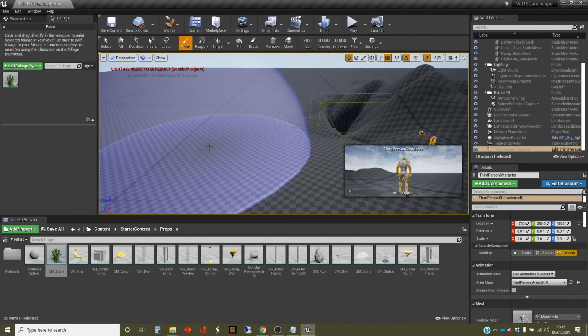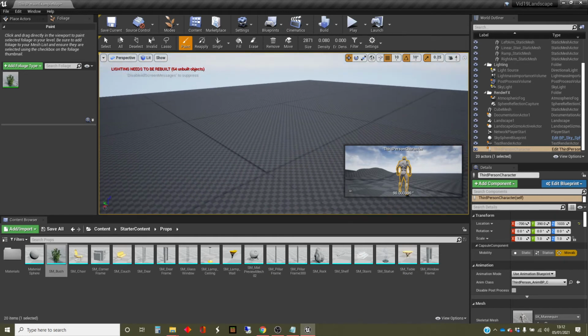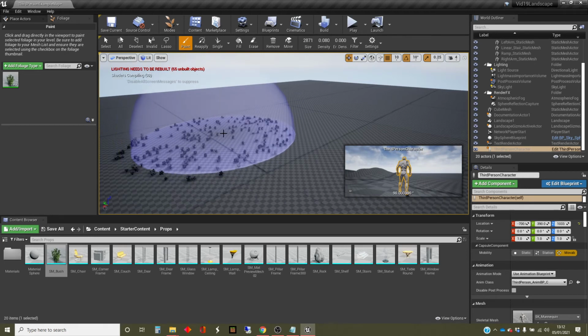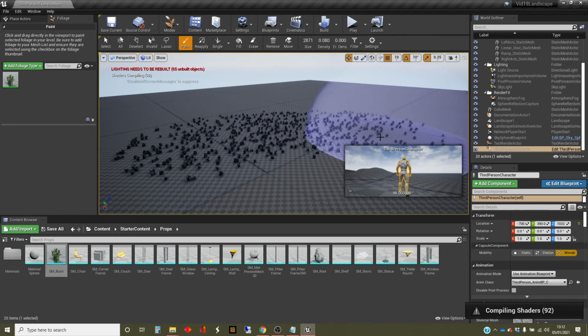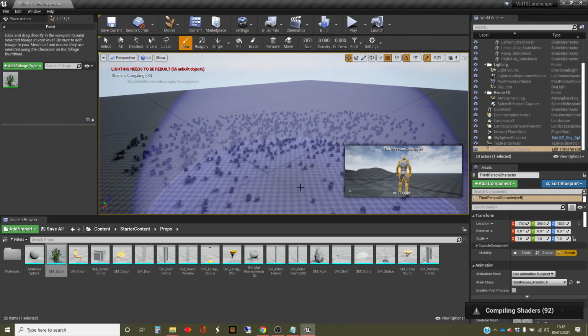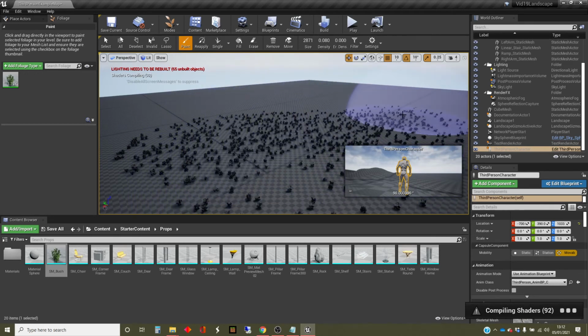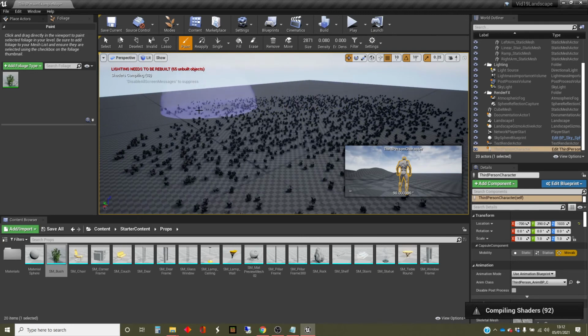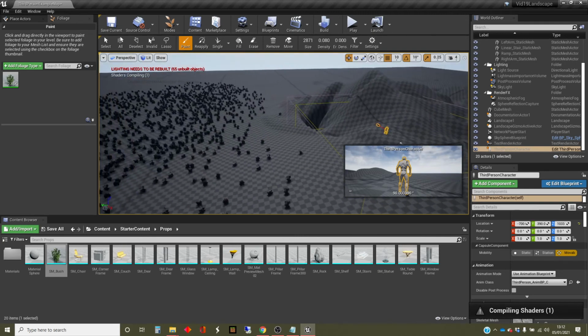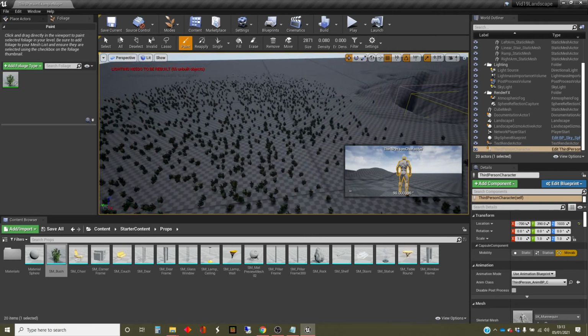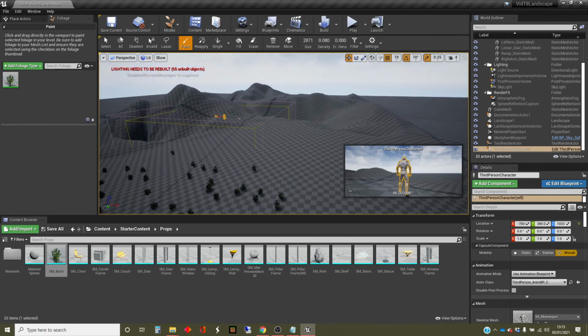And what it's going to do is kind of randomly place elements of this bush object as I paint, which is clicking down on the left mouse button and moving the mouse around. So here we go. And that's creating instances of this bush. And it's using a random distribution method for that.